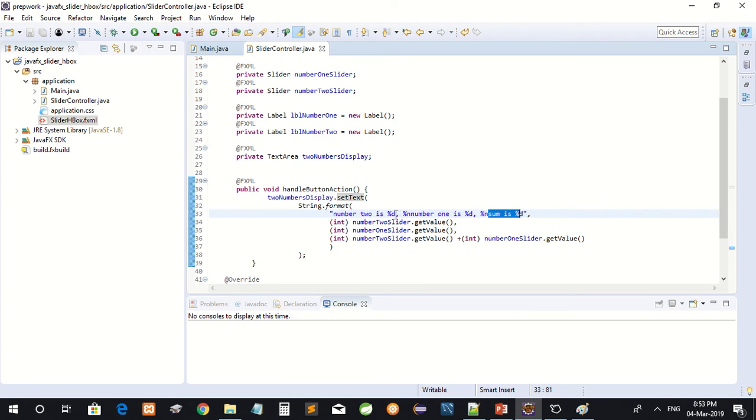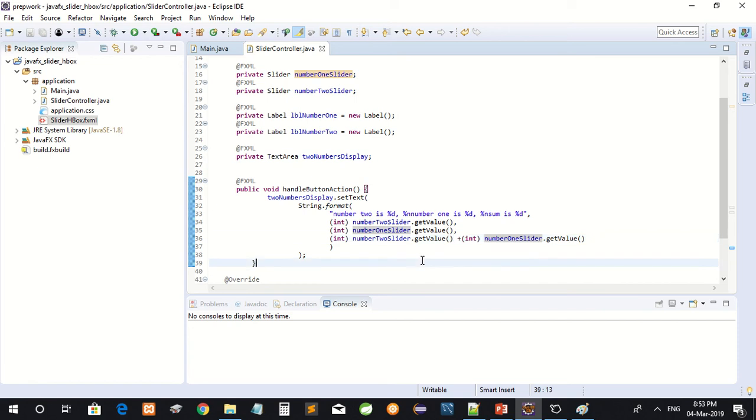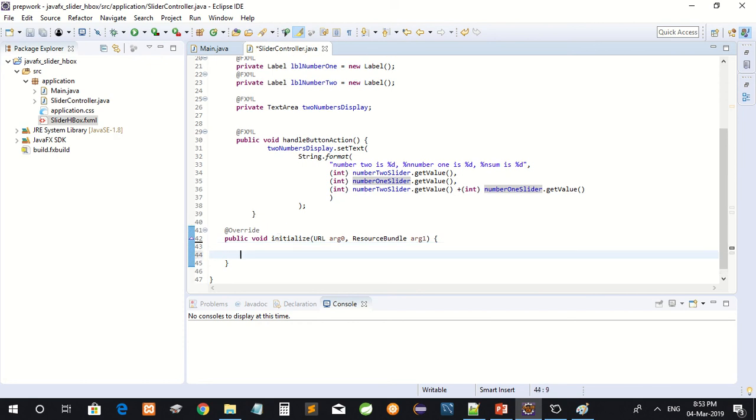And each placeholder corresponds to the slider values themselves here, and also the calculation, the two values that we get, and we sum them up. All right, so now in initialize though, I want to put some listeners.